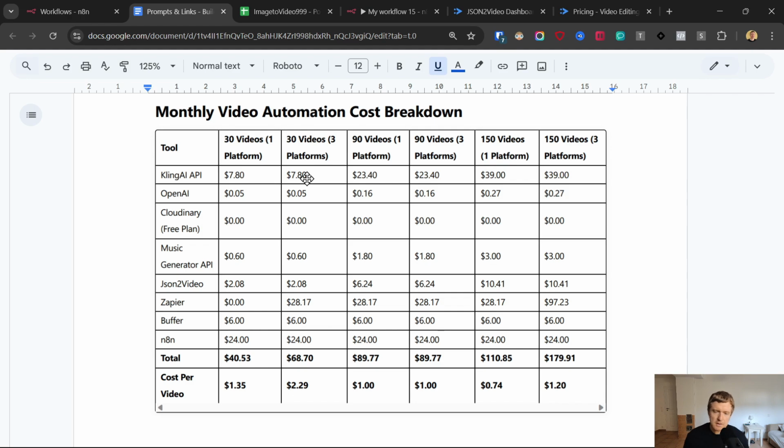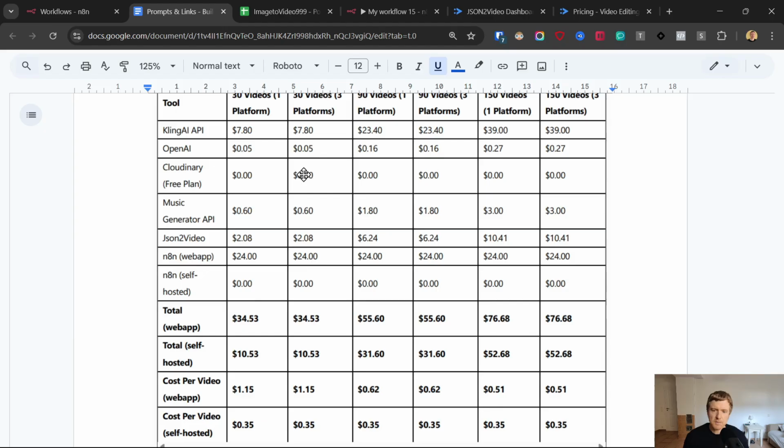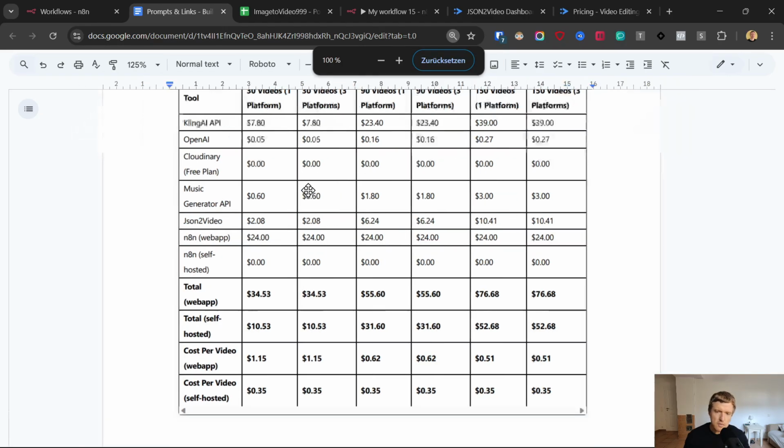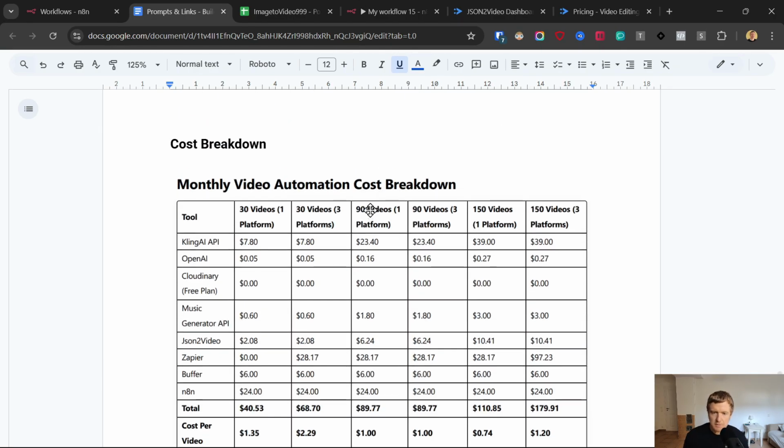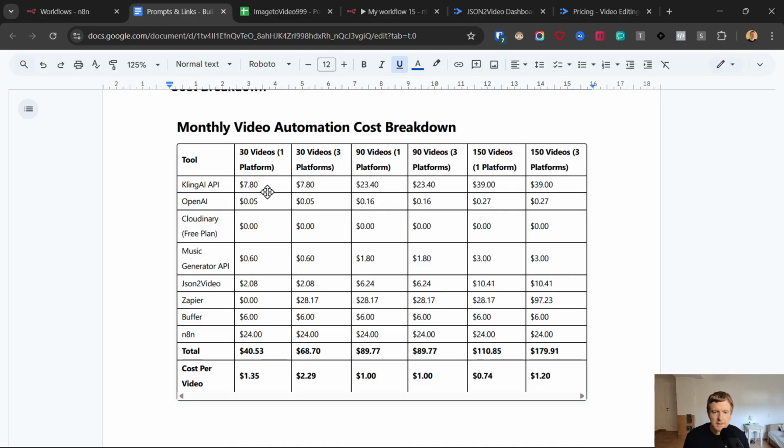Costs a little bit more, but also saves you a little bit more time. Here is a budget version. So here's where you have removed a few tools, but you also would need to spend a little bit more time in the publishing process. So I will break down these 2 of them very quickly in the next few minutes.